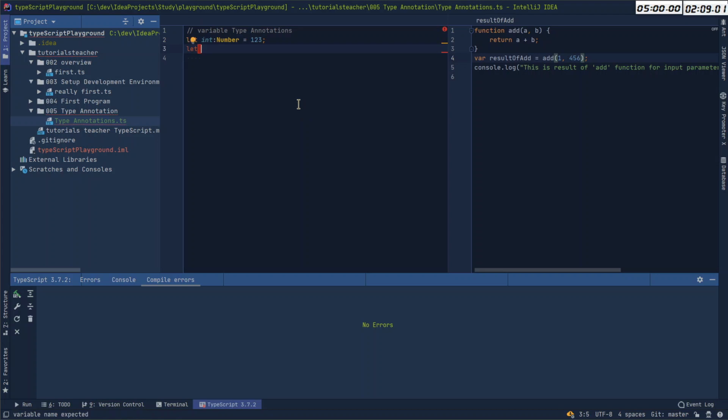Let bool equal boolean, and that will be true.